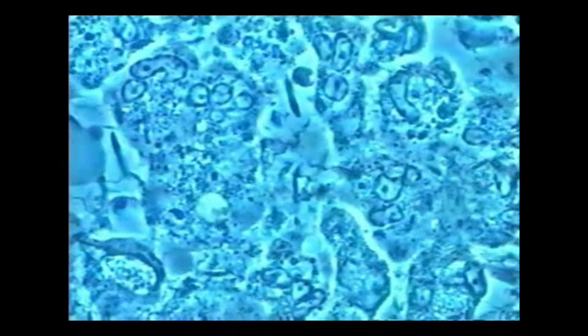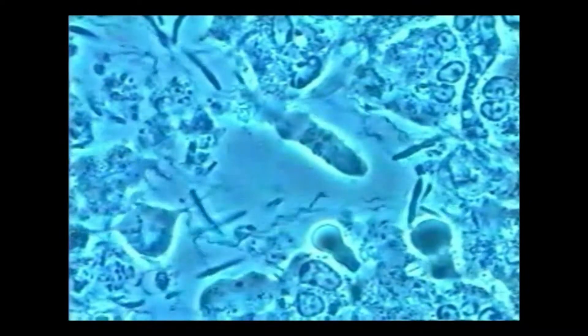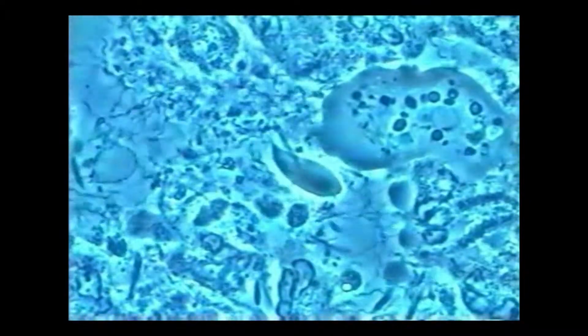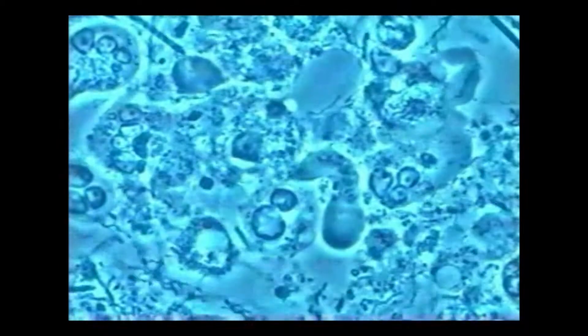This parasite-filled area is really striking. I wouldn't want to have this in my mouth. This is what most patients have in their deep pockets — it's incredible. A lot of parasites again, the amoeba in the center, a lot of pus, neutrophils everywhere, some trichomonas again. It's absolutely awful.